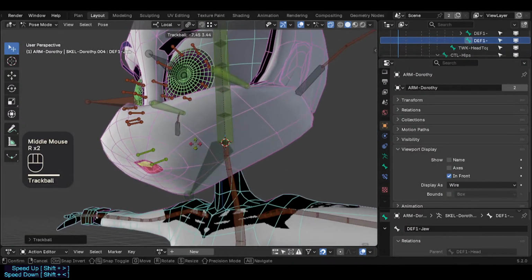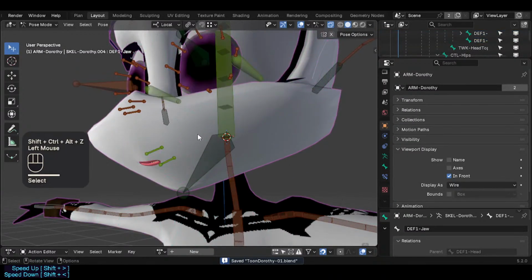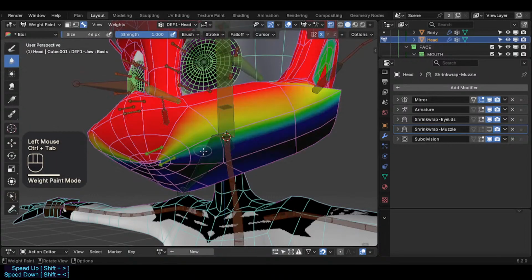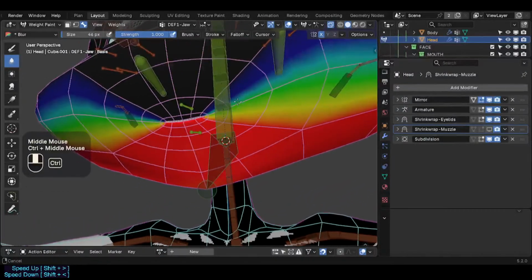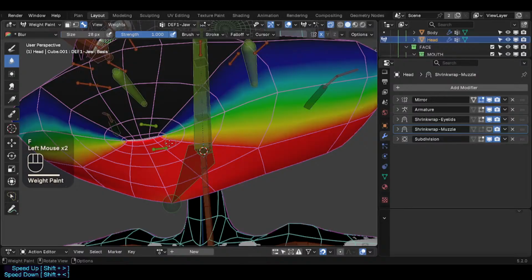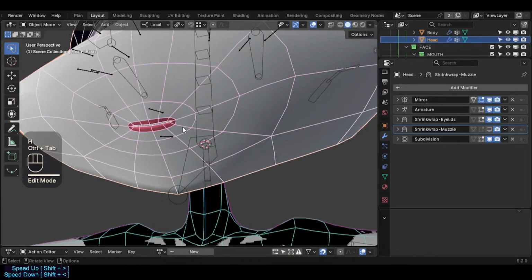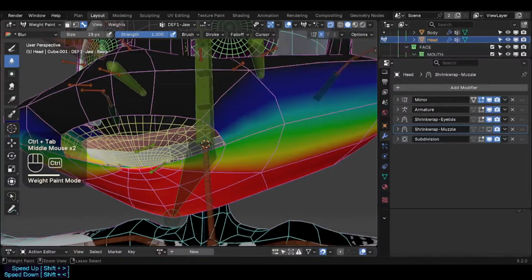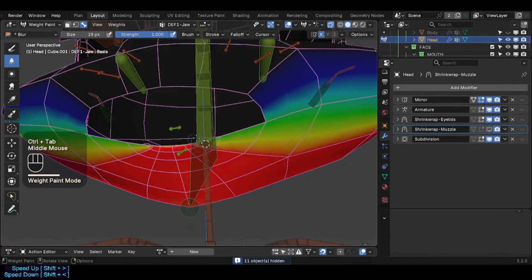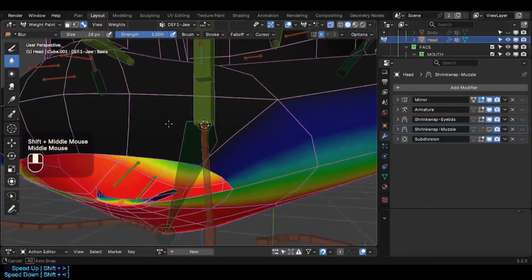It's too harsh, right? We can smooth this out. There are some remaining junk.